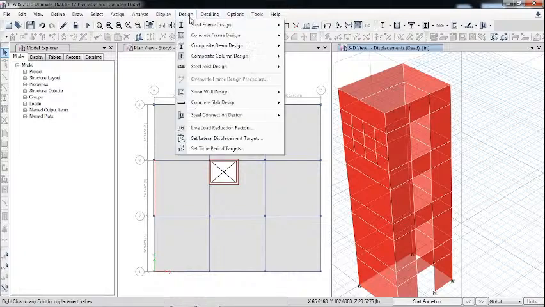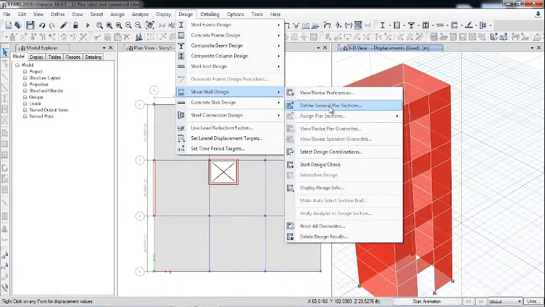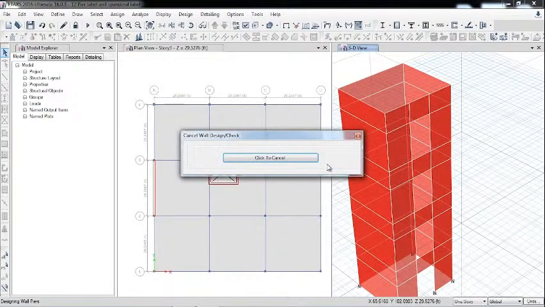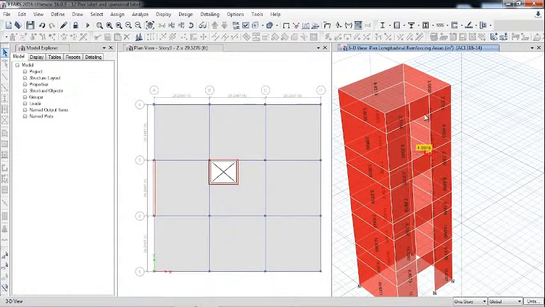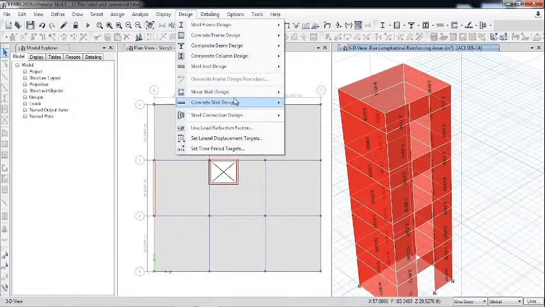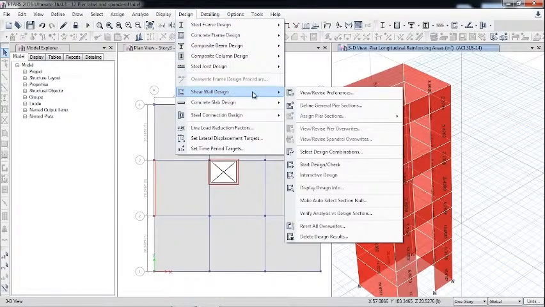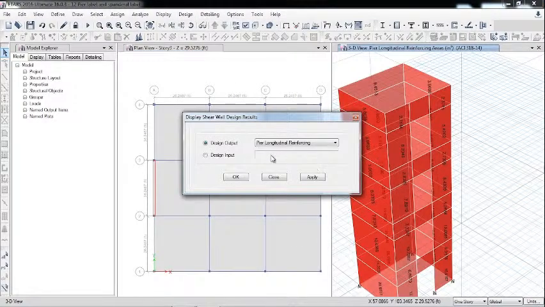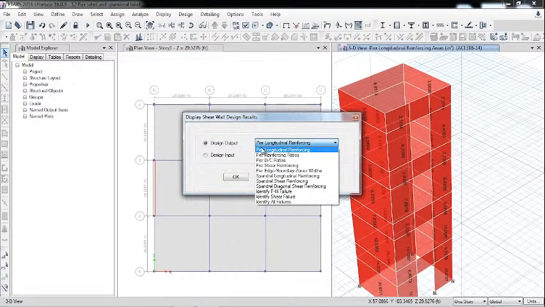Now I will run design for shear wall. Now you will see in the spandrel left and right results will be displayed. Basically the spandrel results are not appearing, only the pier label results are appearing. For showing the results in the spandrel, I will go to shear wall design, display design info, and here I will select pier longitudinal reinforcement.